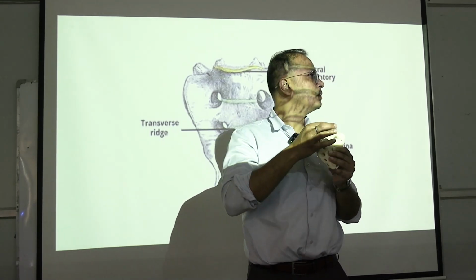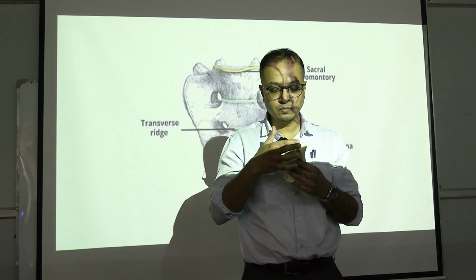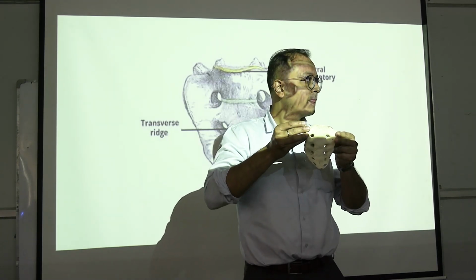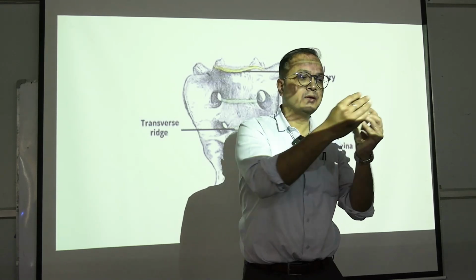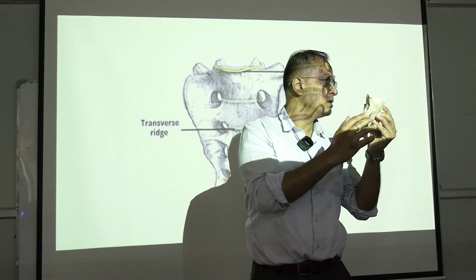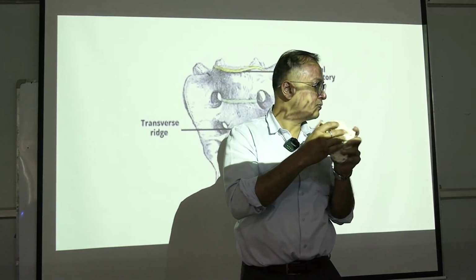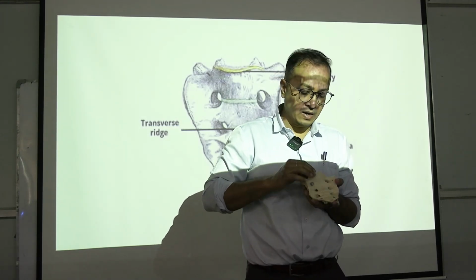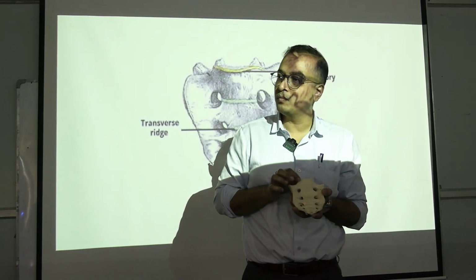This border, it is not a point, it is a border. So, this border we call the promontory, and this wing-like part is the ala. Clear? So, if you move downwards from this ala, we get the lateral margins or lateral surface of the sacrum. This is the lateral surface, this is the ventral surface, this is the dorsal surface, and this ventral surface has this prominent part of the anterior border, which we call the promontory.